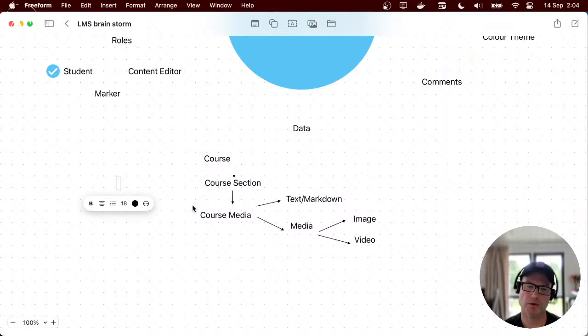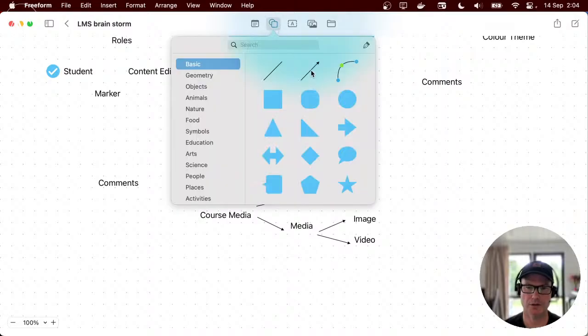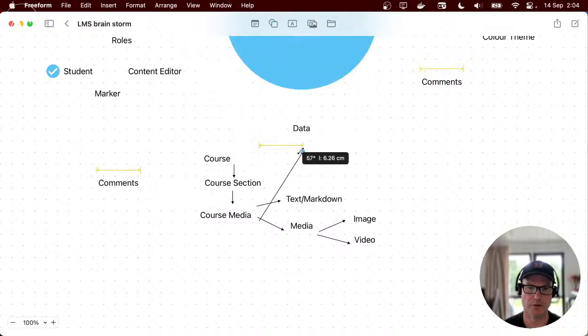I'm going to keep it quite high level, so I think I'll keep it to the section. And that will be many to one, child to parent.